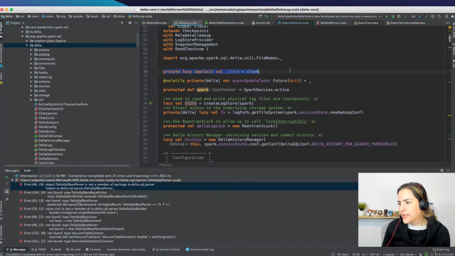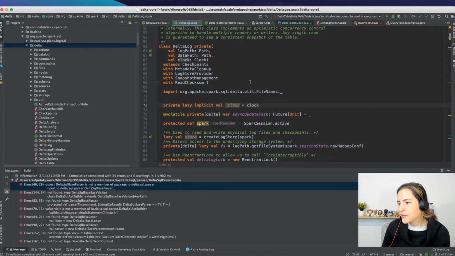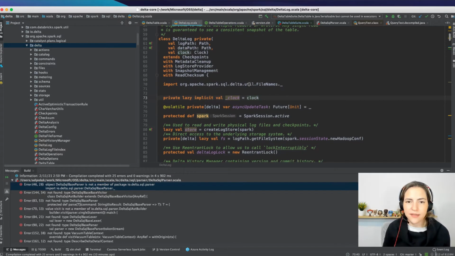Alright, so what is the clock? Clock is lazy implicit val. So this is a val that we're getting when we start this class. We're getting it from somewhere because it's an implicit val, and it's lazy, which means it's not going to get a value immediately, and it's okay if it will take time to start the clock value here in the class.